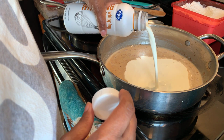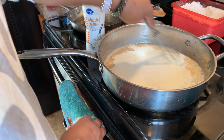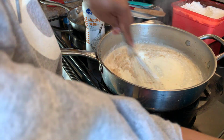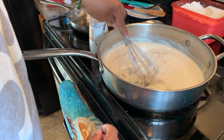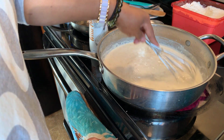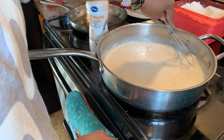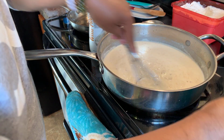This is heavy cream that I'm going in with, and then heavy whipping cream. Put you some in, and then let's mix it up. Then let's go in with some milk as well. Once you put your liquid in, you stir frequently so that you don't have any lumps. We don't want any lumps in this gravy. Anytime you make a gravy, you keep stirring consistently until you have no lumps.